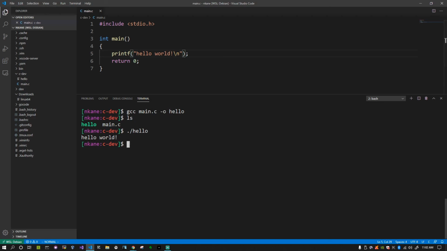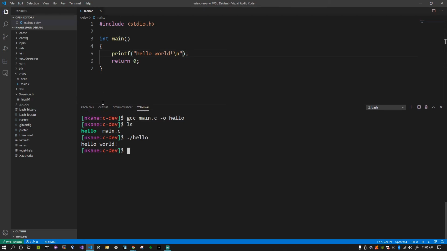So you can see that there's a ton of different options inside of GCC. GCC is not the only C compiler. There's several different C compilers, but that is the main one that we're going to be learning and using in this course. So I think that's about it for our compilation process and our basic understanding of what's going on. We'll be digging into different compiler information later on in the course. So don't be too worried if it still seems like a black box to you. Some of these things will be explained in later lectures.